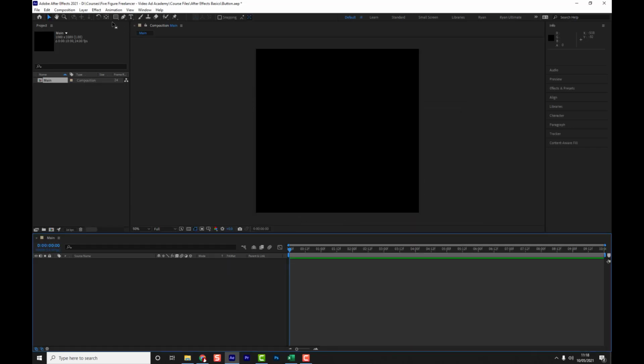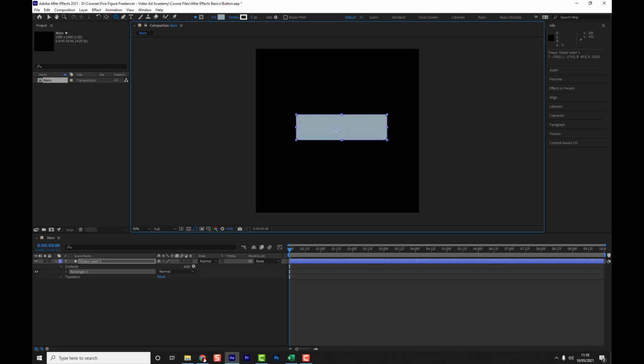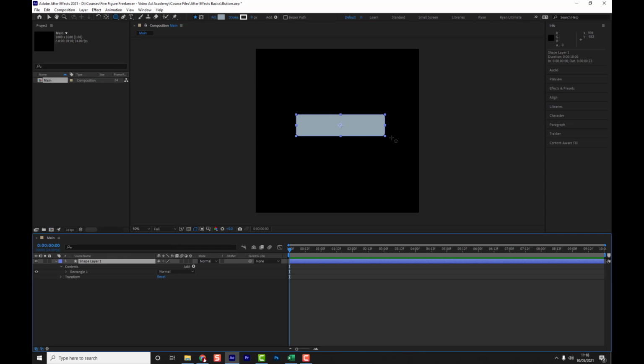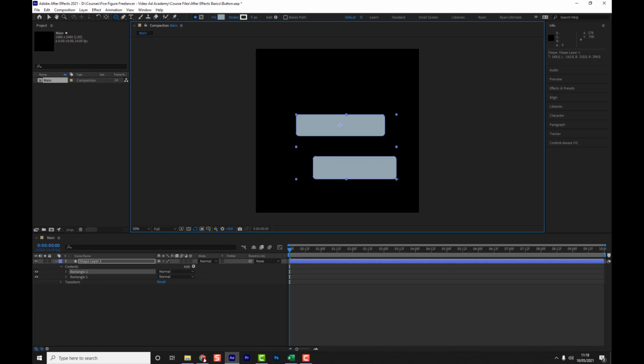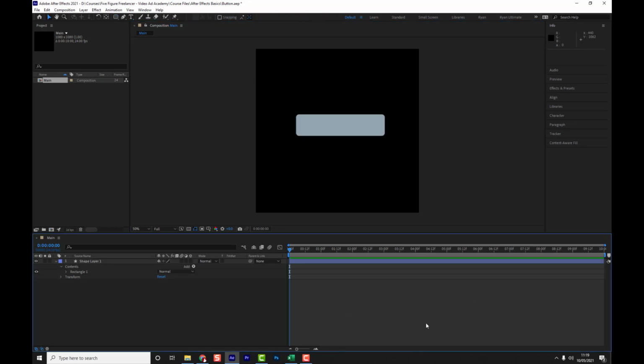So the next thing I need to do is I'm going to get the rounded rectangle tool and I'm going to just drag it out like this. It doesn't really matter what size it is to start, and you can see that we've got some shape layer at the bottom. The shape layer is the layer that holds the shapes, and you'll notice if I make another shape without clicking off, I've got two rectangles in the shape layer. So you want to be sure to just have one, and then remember you can click V or click here to get off your shape layer, click down in the gray.